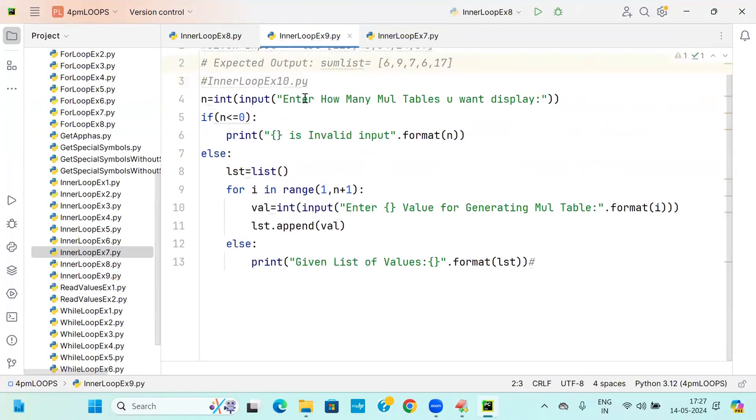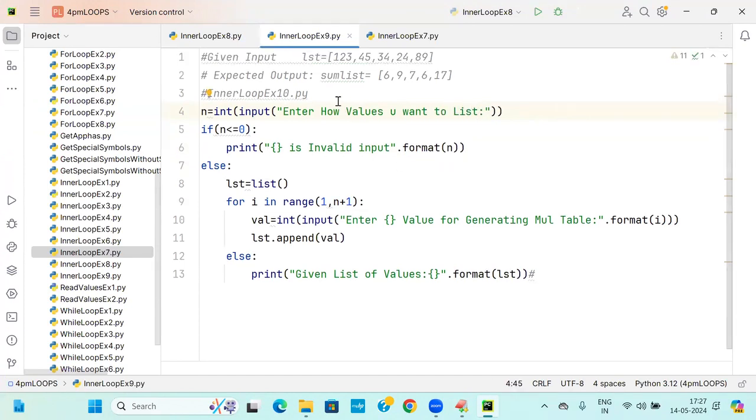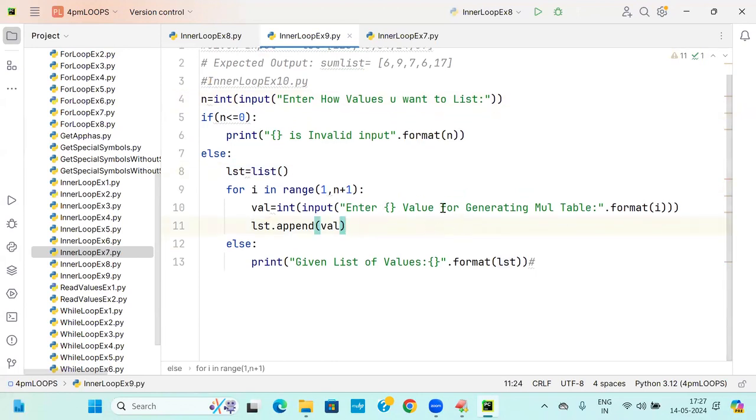So enter how many values you want in the list. I'm taking that number of values. List I'm creating. Enter first value, enter first number, or whatever it is. I'm appending that and done.